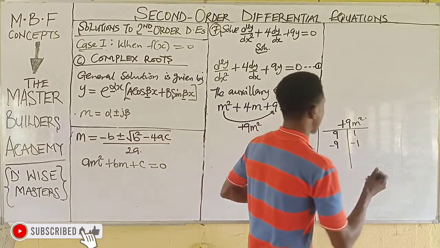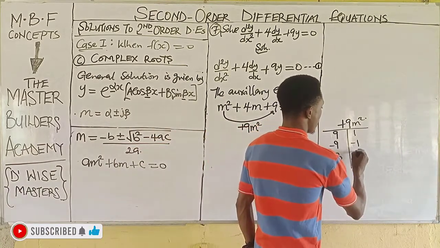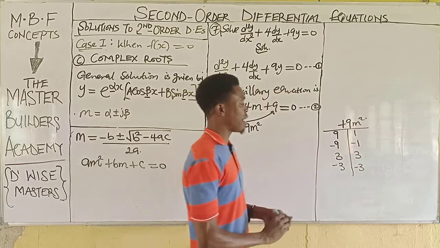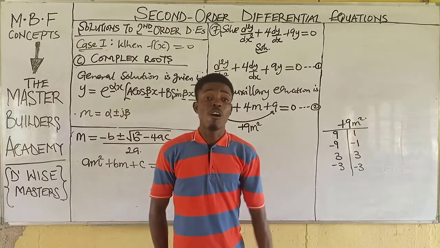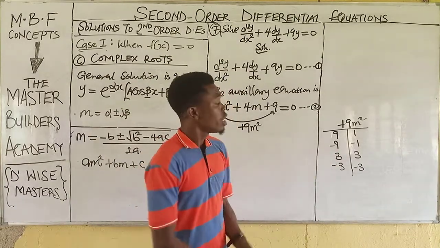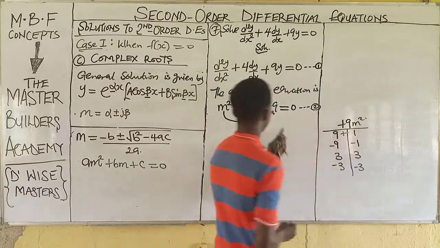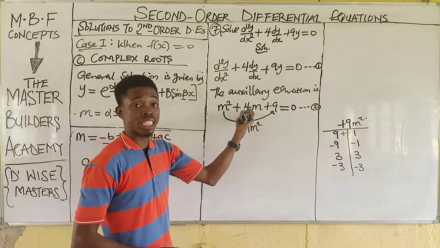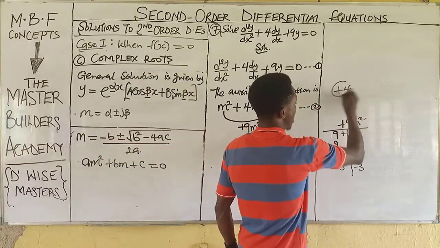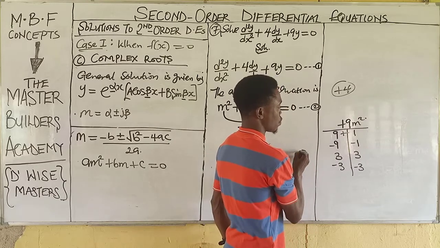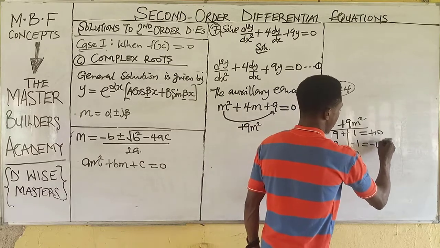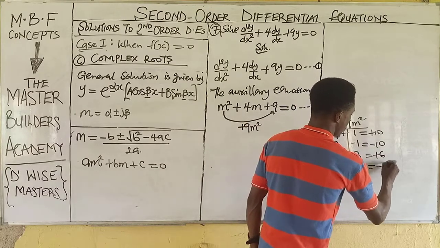Okay, now at this point, the factors of 9 are 3 multiplied by 3 or minus 3 multiplied by minus 3. Guys, I think these are the possible factors of positive 9 that we just have on the board. The next thing we are quickly going to do is to sum up these factors and see the one that will give us the coefficient of the middle term, which happens to be plus 4. So we put that plus 4 here, and let's see any of these factors that will give us plus 4. Of course, this will give us plus 10, and this will give us minus 10. This will give us plus 6, and this will give us minus 6.